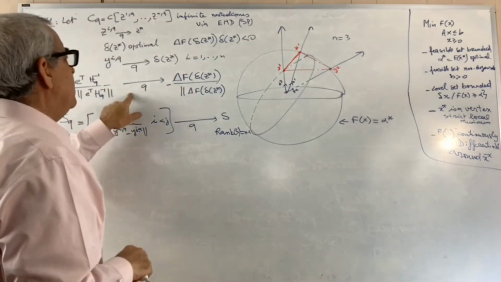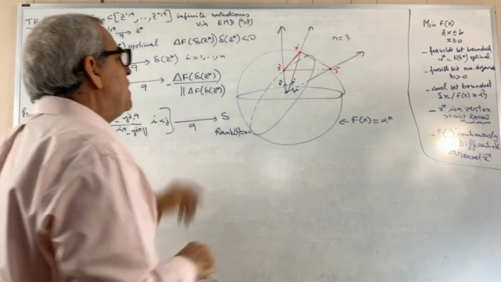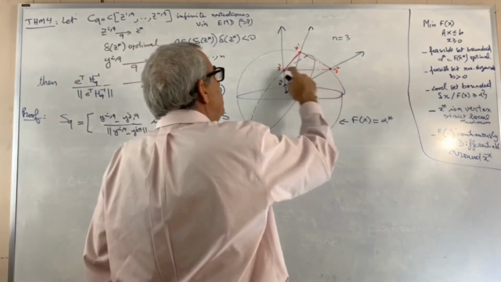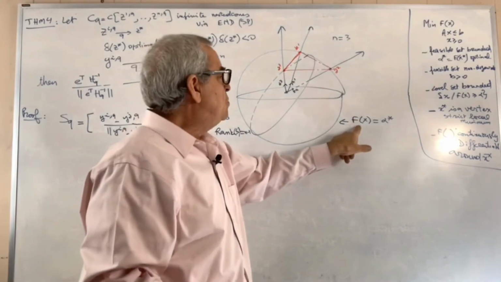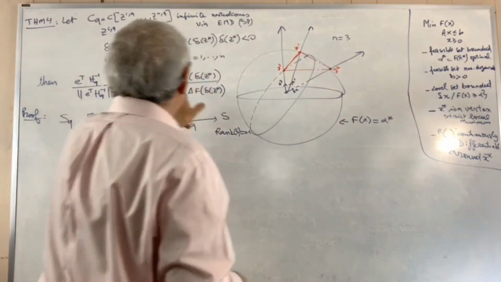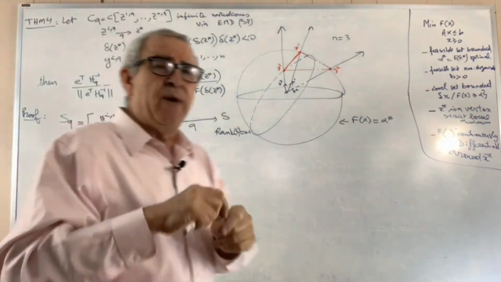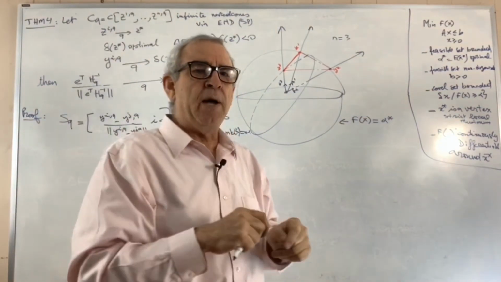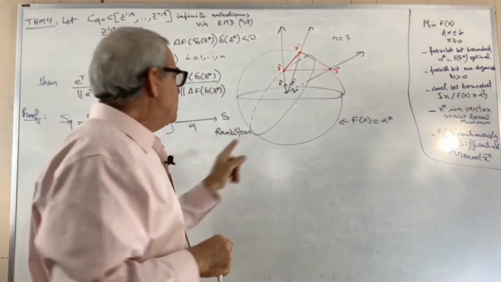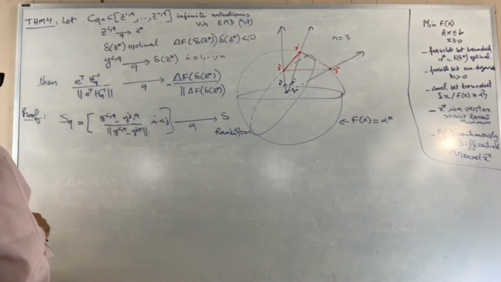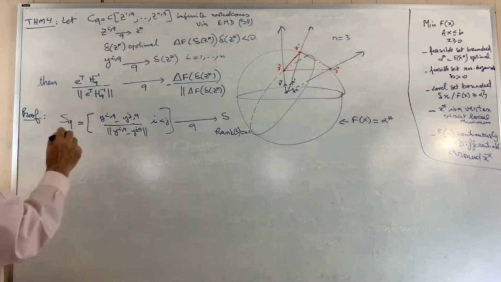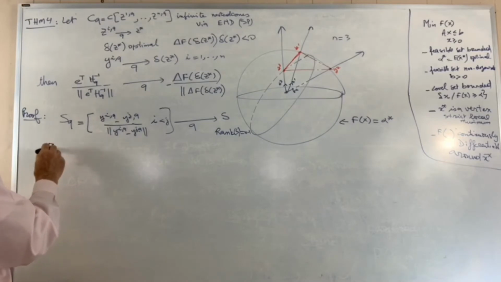What does this say? This says that in the limit, this plane here is going to converge to the tangent hyperplane to this surface, because the gradient is a vector perpendicular to the tangent hyperplane. So that's what these results say. So let's prove this. Now, we have f of y.